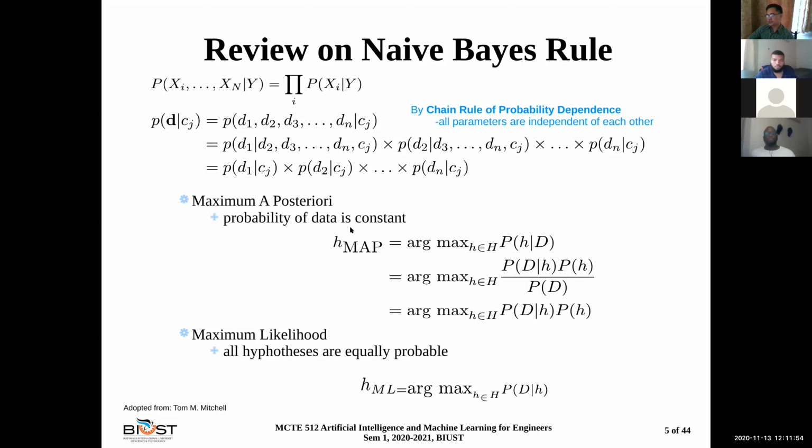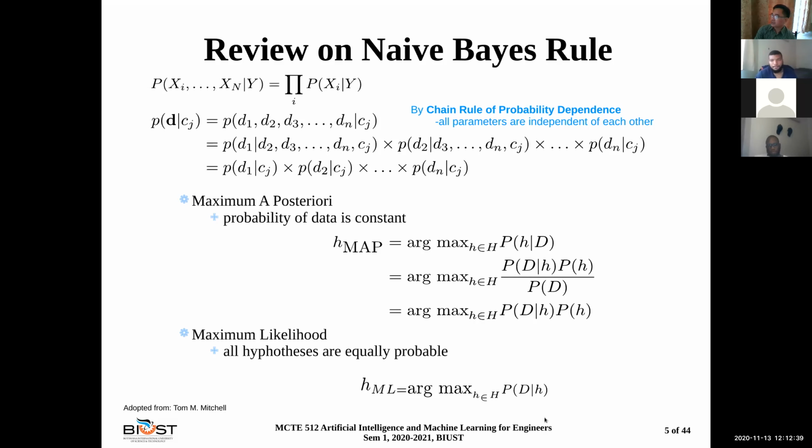So these are the three variations of the Bayes rule, where we have many events or parameters that are independent of each other given a certain parameter. That's the first one. The second one is that we can disregard the denominator, because we go through the probabilities of all the variables that are given, then check the maximum argument and choose that variable. The third one is that we disregard one term because we say each variable has equal probability, and so we can simplify the naive Bayes rule in this case.